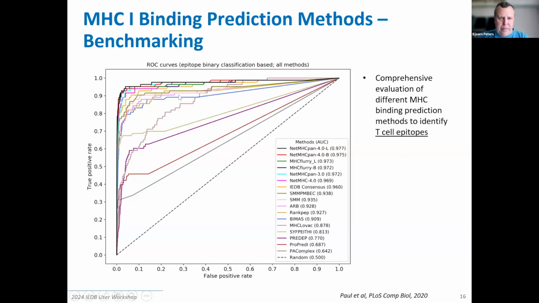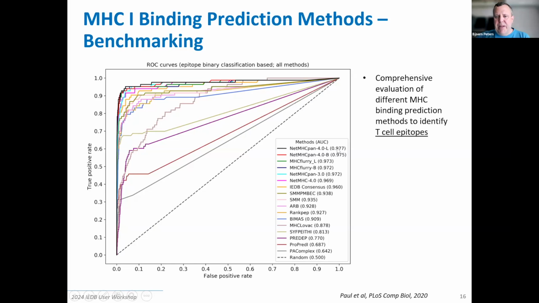But if you're saying, well, I just want to use what you guys think is best, then go with the recommended version here. So this is actually showing in an AUC plot the prediction of vaccinia virus. This is the vaccine for smallpox derived epitopes in a mouse study. The mouse study has the big advantage that this could actually be done systematically over and over, because these are inbred mice. You can get the same results over and over again and really systematically test everything. I thought it was a great study done by David Sharkey, Australia. And the performance is really amazing.